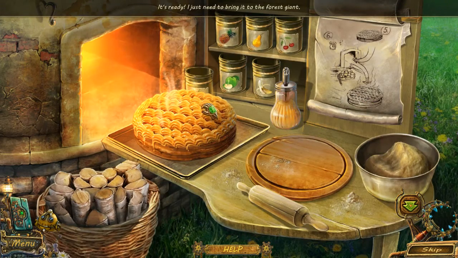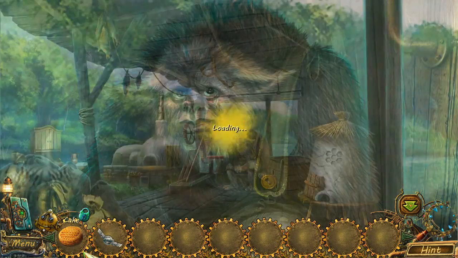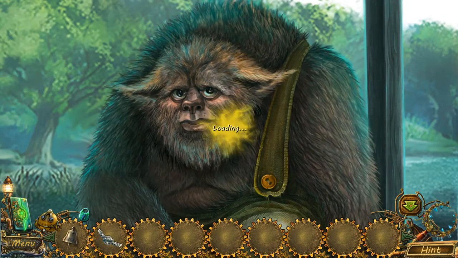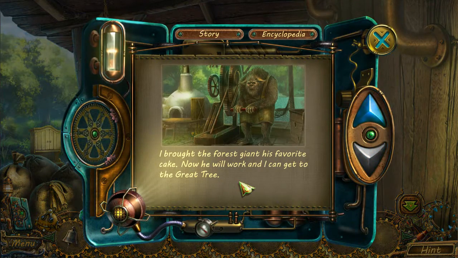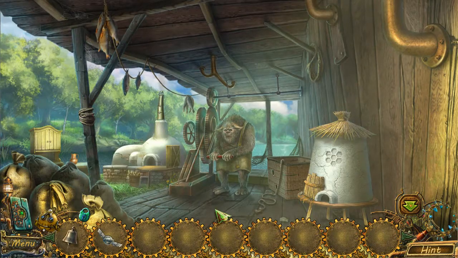It's ready, I just need to bring it to the forest giant. He's getting a whole... that's a cake for real. An entire cake. And I got a bell! Forest giant is ready to work! Now I can get to the great tree across the ropeway. I brought the forest giant his favorite cake. Now he will work and I can get to the giant tree.